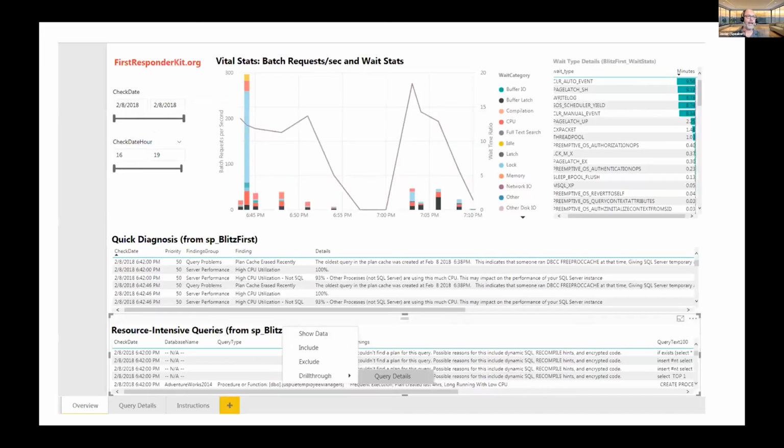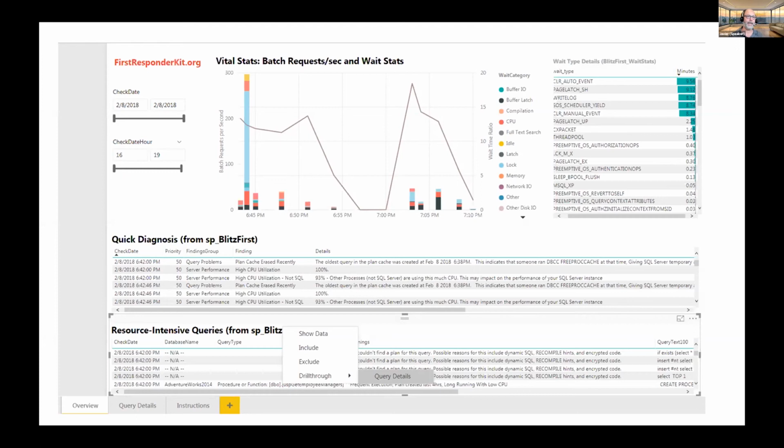One of the things that I like about the First Responder Kit is that you can also create a SQL Agent job to run this on a scheduled basis and save all the output into a user table. And then with Power BI, you can just refresh the data from that table and get this sort of dashboard.